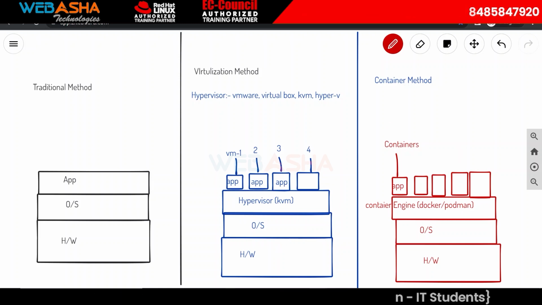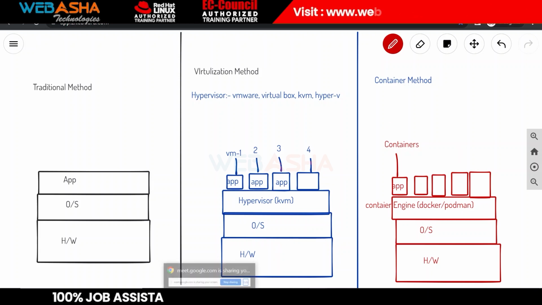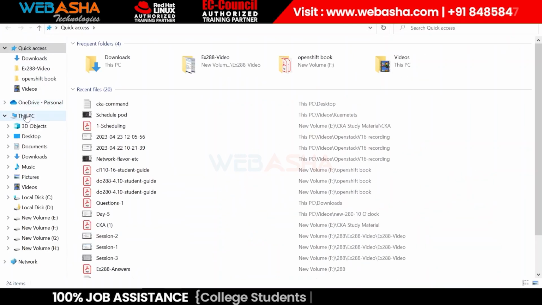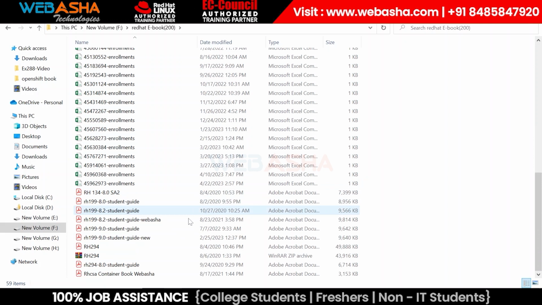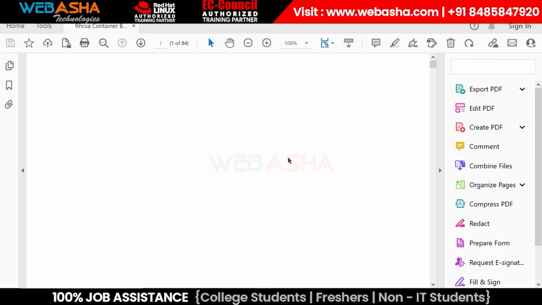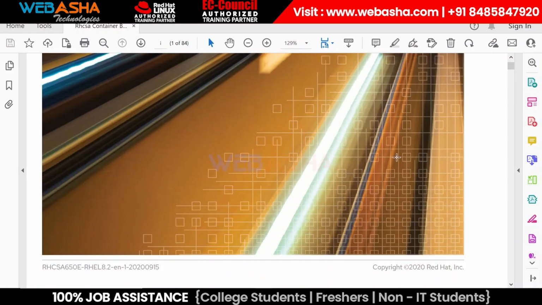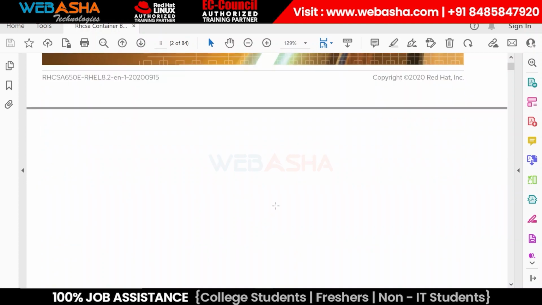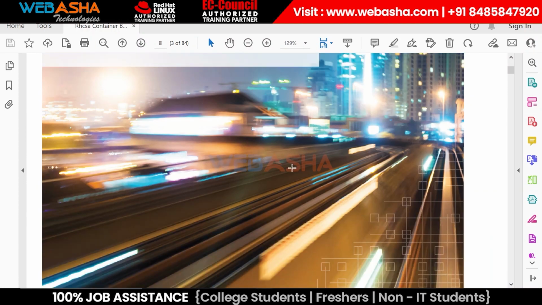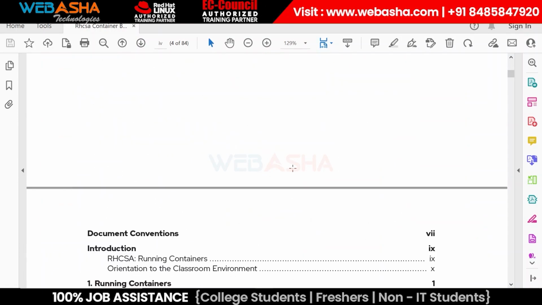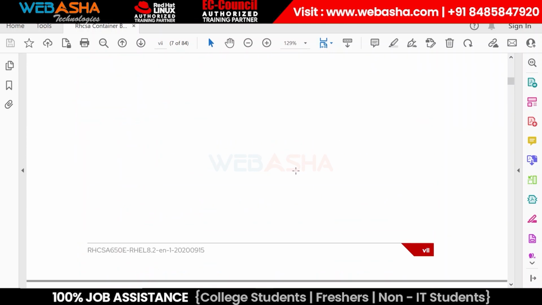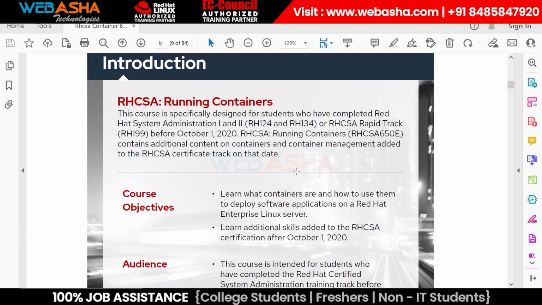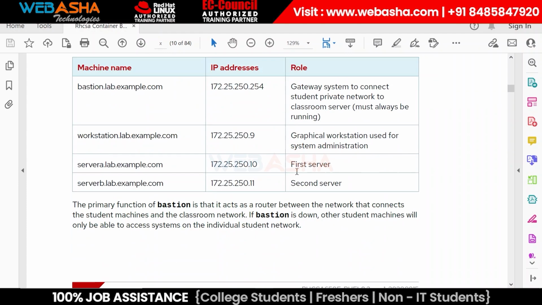So let's suppose, I'll share the ebook with you guys, okay? I'll show you the differences and all those things. We have an ebook for the same. It's an official ebook. I will share with you the basic differences between containers and virtualization, right? If you check this doc, they clearly mention all those things. I'll just quickly go through that.